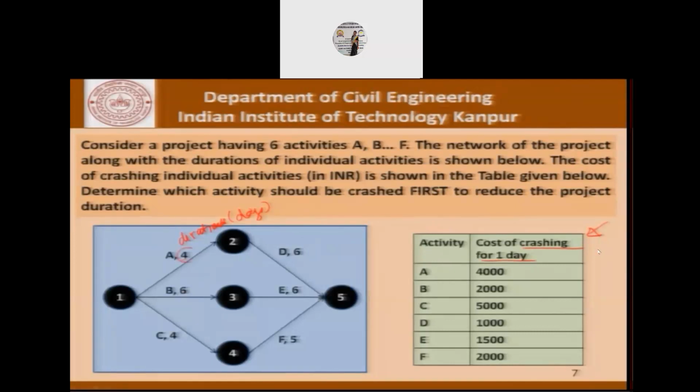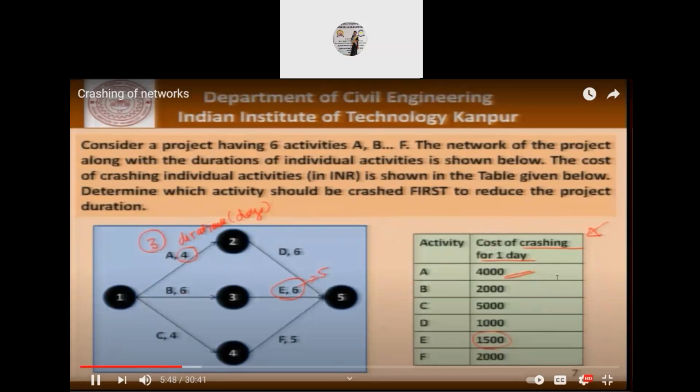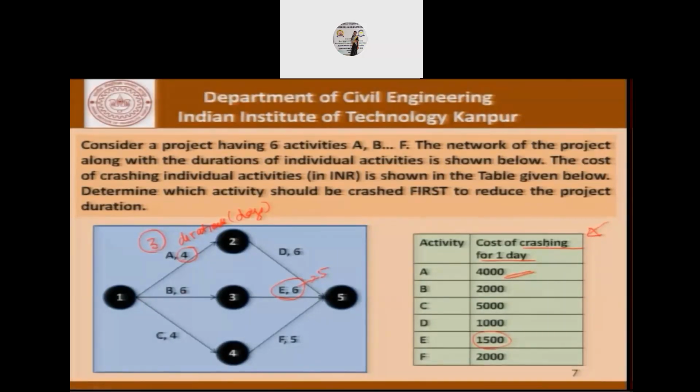So if we want to carry out activity A in 3 days, it is possible, even though it is 4 days here, it is possible to do it in 3 days, provided we are able to mobilize additional resources of 4,000 rupees. Similarly, activity E instead of 6 can be done in 5 days, provided we are willing to spend another 1,500 rupees. We must remember that at the end of it, it is not possible for any activity to be infinitely crashed. That is, we cannot say that if we are willing to increase the commitment of resources indefinitely, the time can be reduced indefinitely.